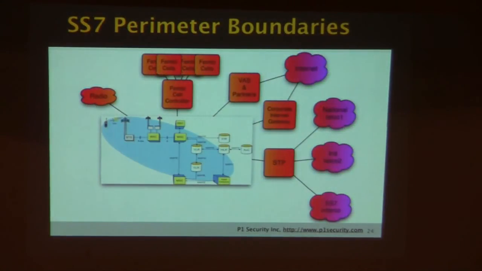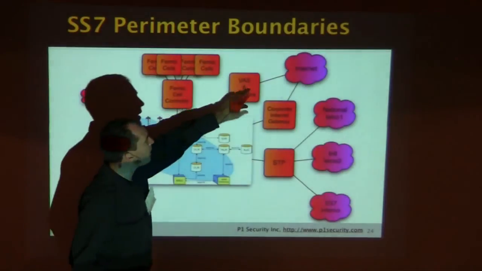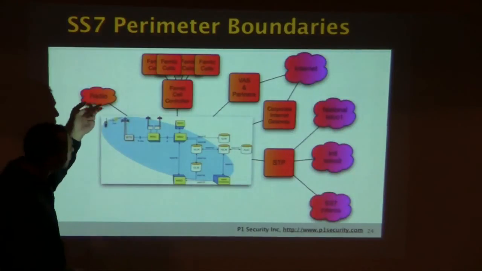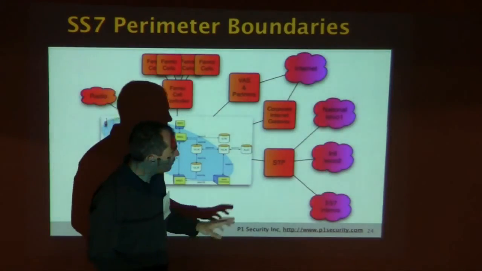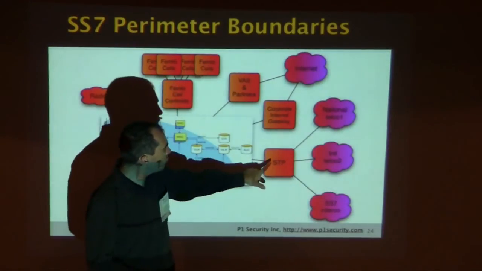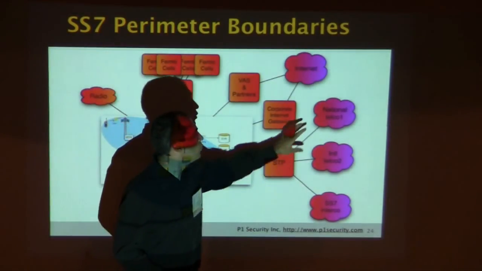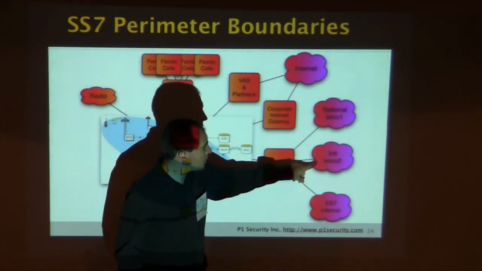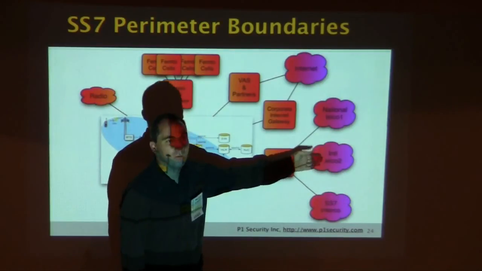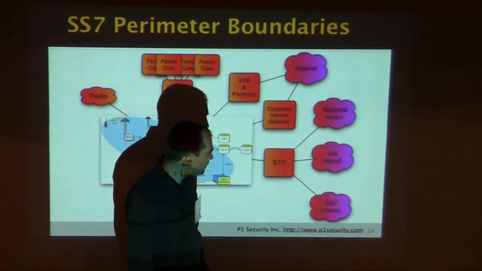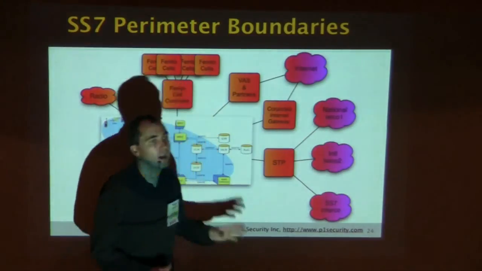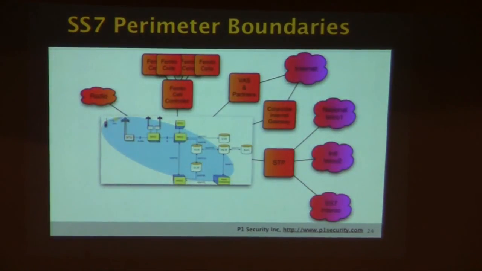So when you're scanning the SS7 perimeters, you have many different access points that we talked about. Let's say you hacked through the internet, whatever. You got into a femtocell, and you were able to control part of the radio network. What is interesting is that this network is also connected through their router to a lot of different SS7 networks or SS7 peers. And of course, you want to be connected to the international network, you want to be connected to your national operators, and you want to have some kind of interconnection with, let's say, bulk SMS providers.